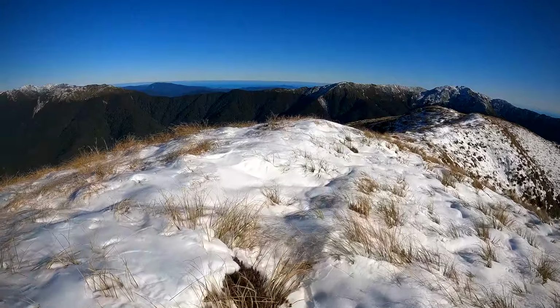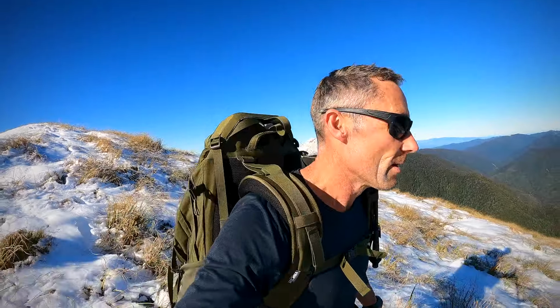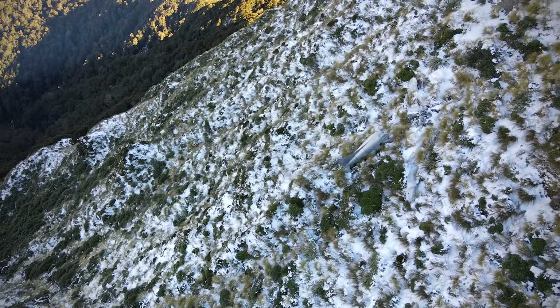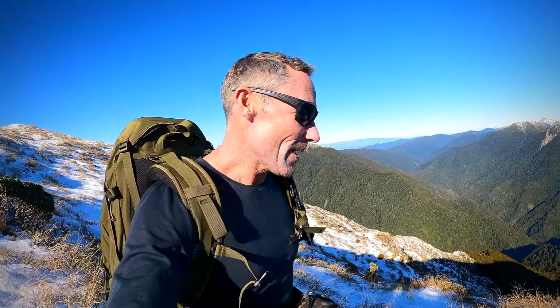It must be just a couple of hundred meters away. Where are you? Where are you? I see it! Right there. Just coming through the tops here, and I'm dropped back down. I think it's going to be easier than sidling through the snow. Drop back down onto it and actually get a better look at it and put that hand on top of it. The finish line. This is just amazing.